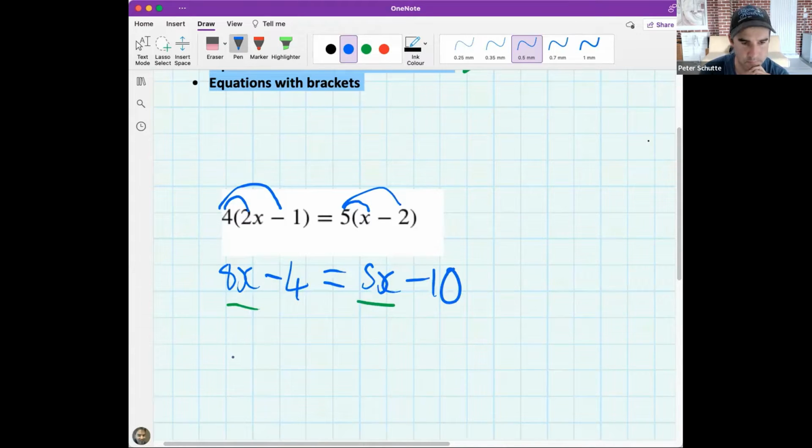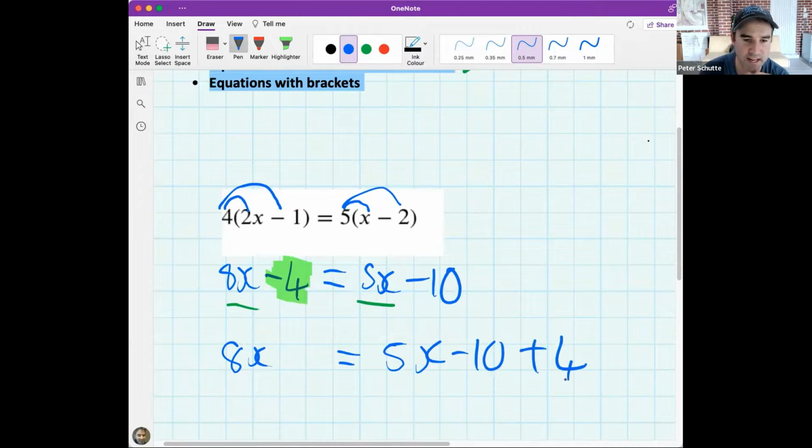Well, I'm going to move the 4 and the 5 to different sides. Okay, let's start with the 4. Describe exactly what you're doing with the 4 in order to get it to the other side. I plus it. Yes, exactly. So you add 4 to both sides and you end up with, so I'm being sneaky and I'm not even writing the plus 4 on the left-hand side, but I know that in my mind, I'm adding 4 to both sides. Okay, but now I'm stuck with this 5x over here.